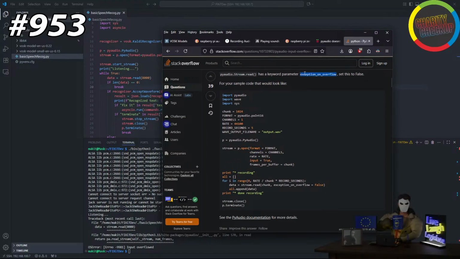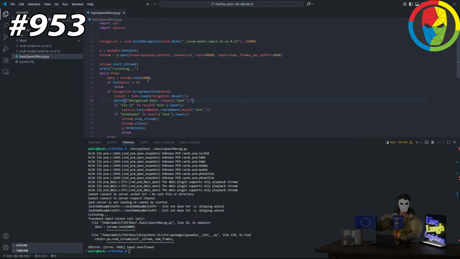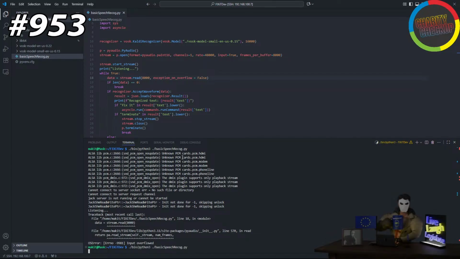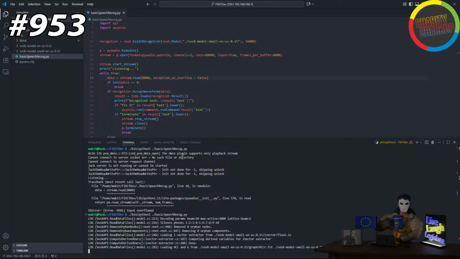That doesn't feel like a great solution. Correct me if I'm wrong. That doesn't. Nah, fuck it. Why not? Just run it again. We don't care, just let it overflow. See if I can. Okay.